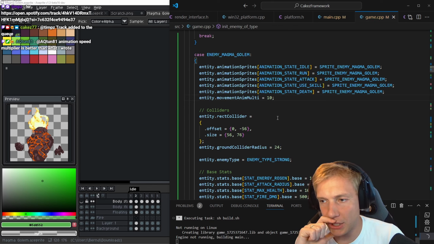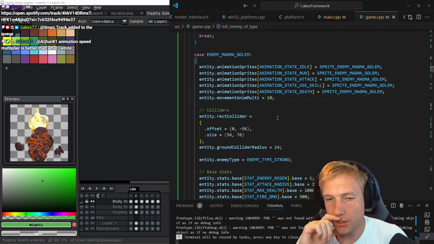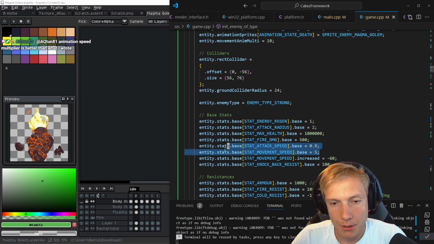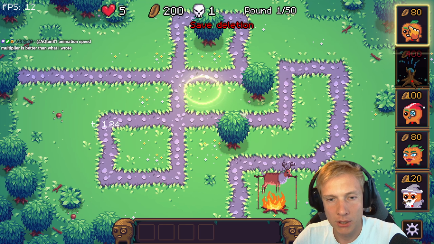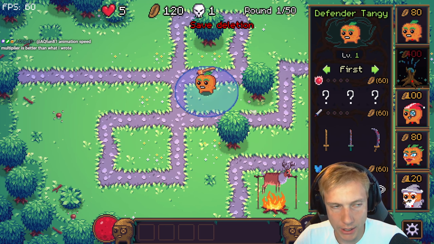Animation speed multiplier is better than what I wrote. You should have separate variables for animation speed and movement speed. I have movement speed here, but I had a generic animation speed for movement speed, which didn't work for every enemy. So now I'm gonna try out a separate thing, and we'll see how that looks.